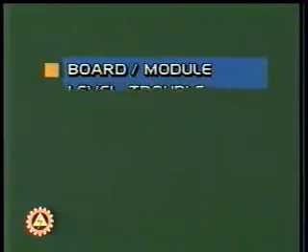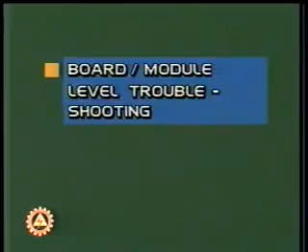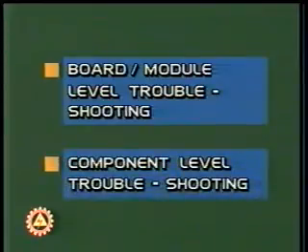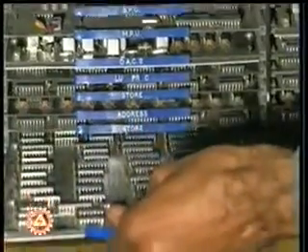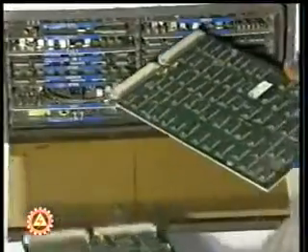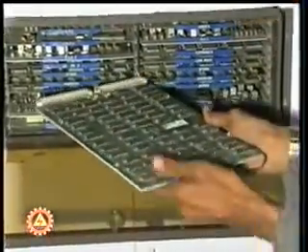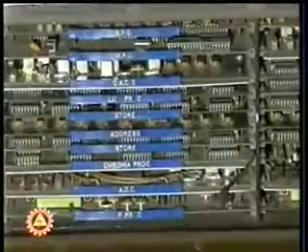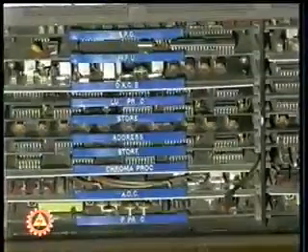After locating the fault, it is rectified by either of two methods: board or module level troubleshooting, or component level troubleshooting. In the board level method, a faulty board is replaced by a good one. It is the most commonly used method of repair in the field, since it requires very little time.